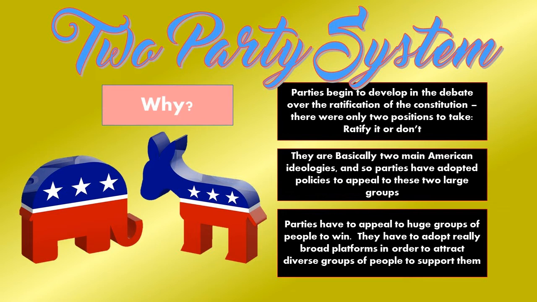So the main thing we need to talk about is why there are only two parties here in the United States. We'll talk about some of these reasons and look at the structures that make it so that there's only two parties here. To start with, there's basically always only been two parties in the United States. That really started with the debate over the ratification of the Constitution. That was an issue where there were two choices, either say yes to the Constitution or say no to the Constitution. So we started off from a two-party system, and people are really used to that. People don't really accept the idea of a third party.